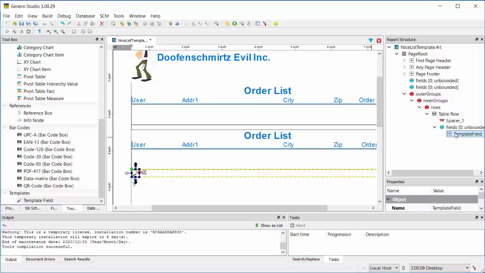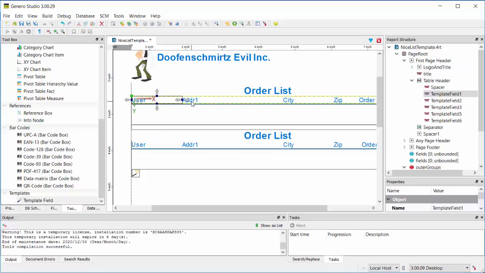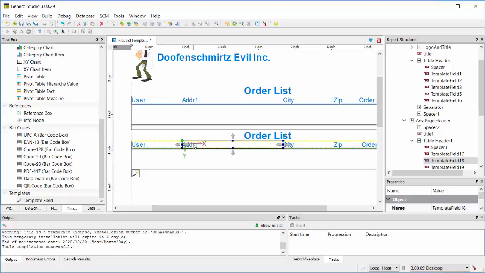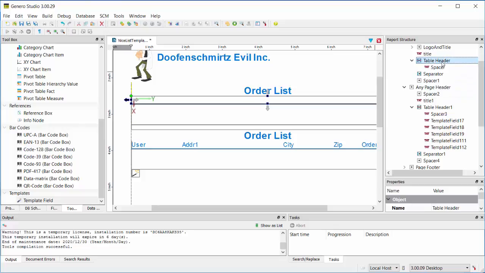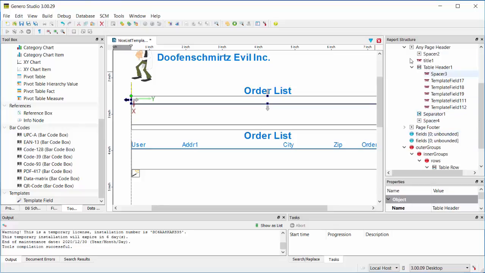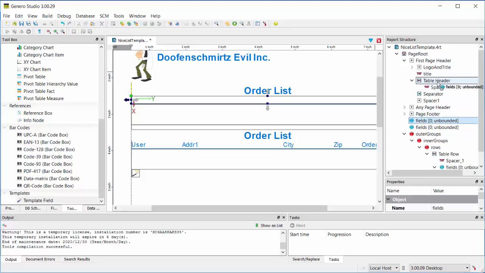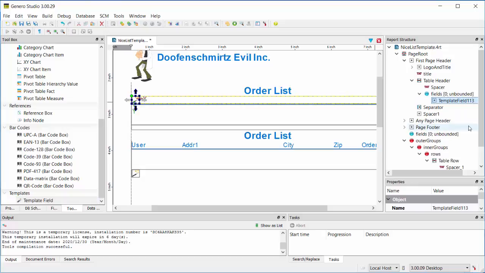The other two template field triggers we need to place are going to be within the two different headers of our report. Our original report had these column headers. We want these column headers to be replaced by the fields that the user selects when they go to their Add Field page. For the first page header, we expand the stripe. We get rid of the existing columns. Then with the table header selected, we go and find our fields. We grab the first template field trigger. We drag it onto the table header row, and then with that field trigger selected, we double-click on our template field object, and it's placed as a child.